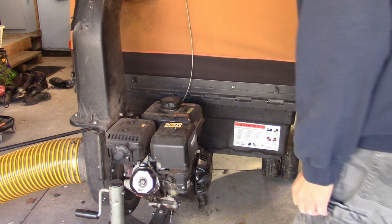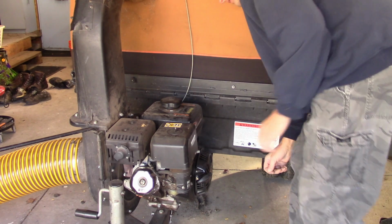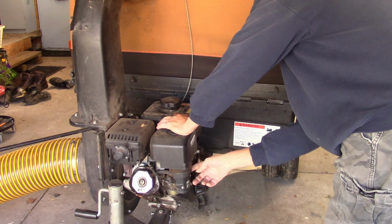Okay, can you see that? Yeah, you can see that. Let's see if this thing will start now. Throttle on, choke.